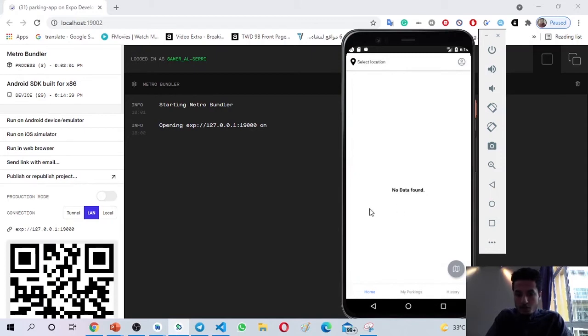Basically this is the home page of the user, and this is his parking, but there is no parking history available yet. And here also no parking history available.